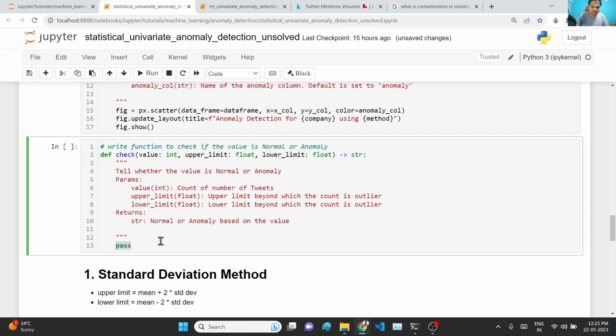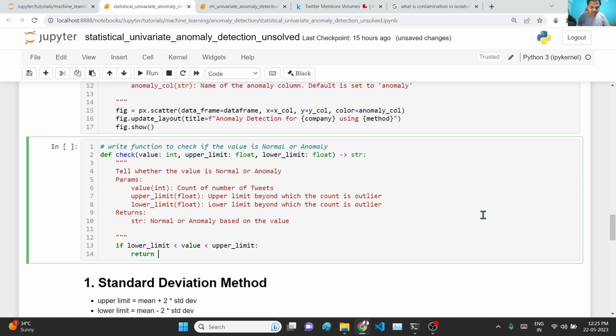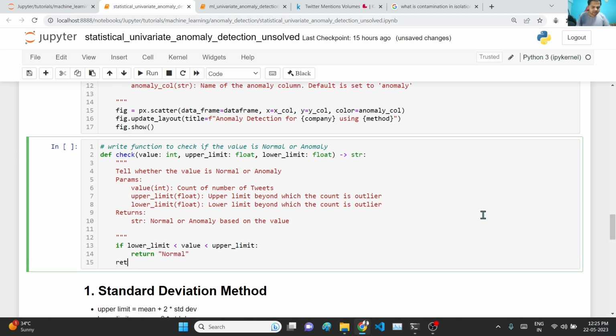So let us do that. If value is greater than lower limit and less than upper limit, then it will return normal, else it will return anomaly.